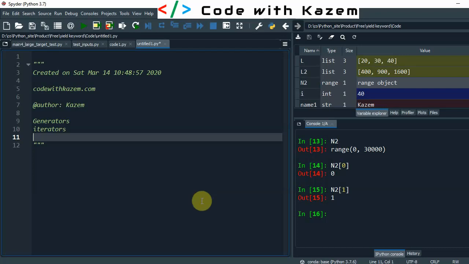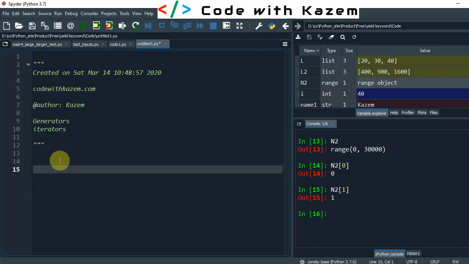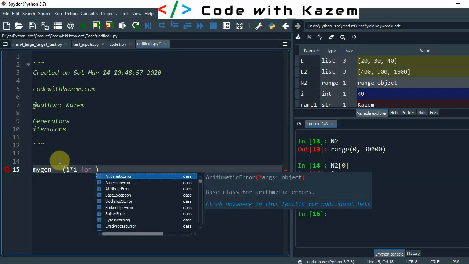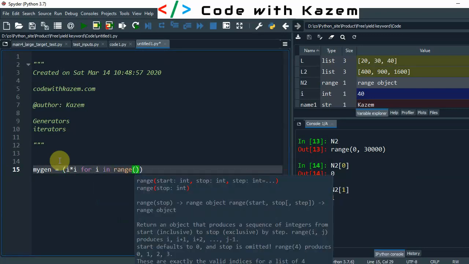Okay, for generating a generator, we can use, for example, my gen, abbreviation of my generator, equal I times I for I in range 30.